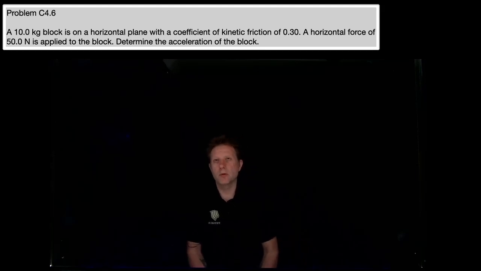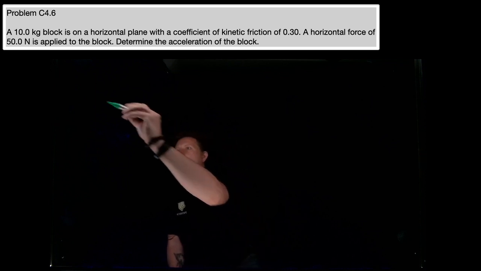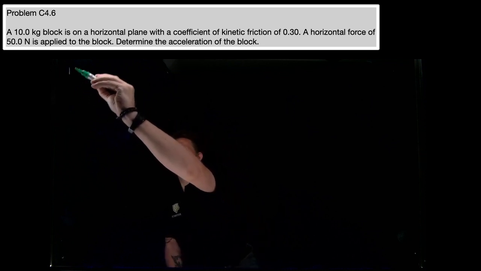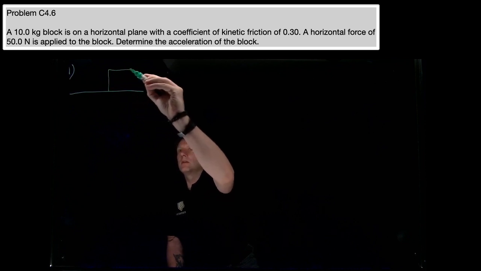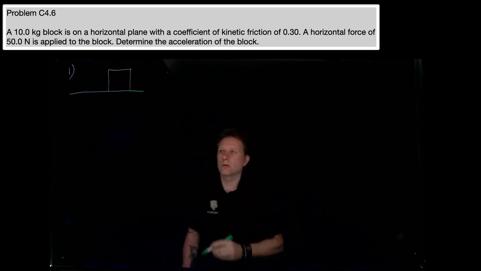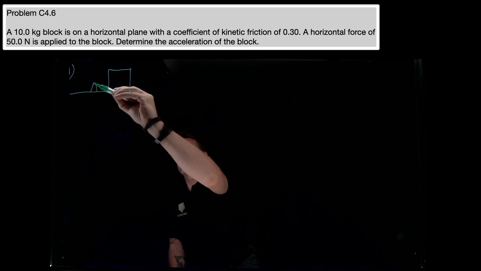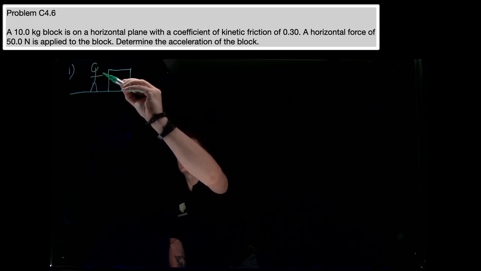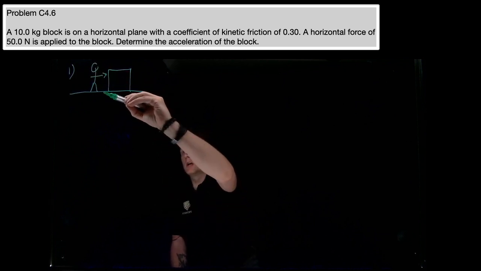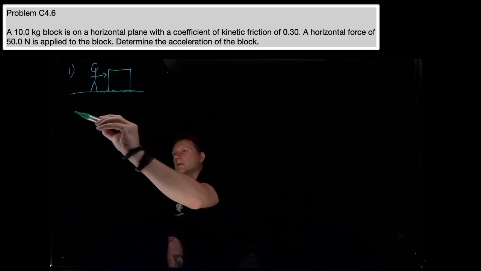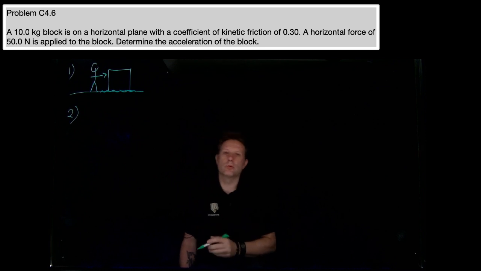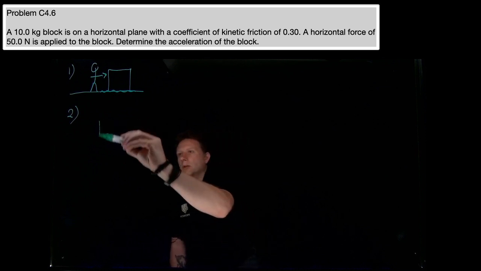We'll solve this problem using the solving methodology outline we have in class. So the first step we do is a sketch. We have a block on a horizontal surface. We have somebody pushing it by an applied force, and we have friction, so we just make a little bit of a ripple here.